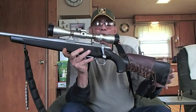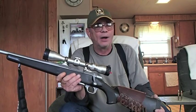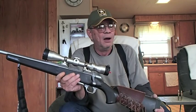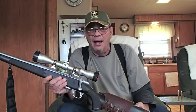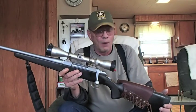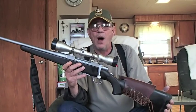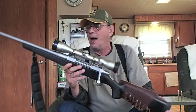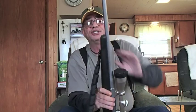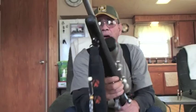But if I had an old school wood stock on this, I would have had to replace the stock. I remember one year I was dragging a cow elk, and the cow elk was literally dragging me. We were coming down a real steep incline, or a hill, and this stock, if it would have been wood, it would have been just torn to pieces. I am not kidding you. I've still got a whole bunch of scars up at the forearm on this thing. You probably can't see them.